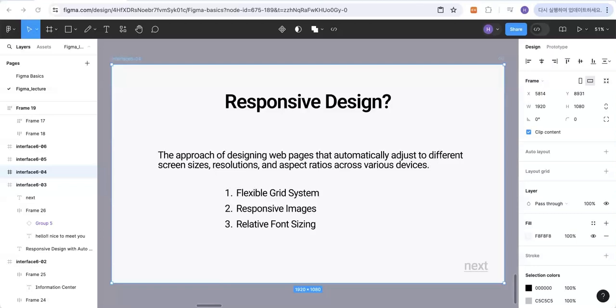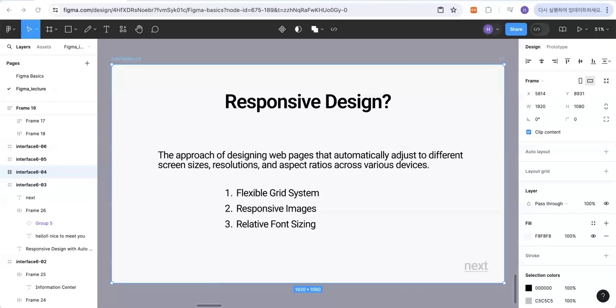Indeed, there are many more features and aspects of responsive design to explore. However, for now, as we are focusing on working with Figma, let's concentrate on mastering the basics we've discussed. Understanding how to effectively use auto layout, resizing, and the key principles of responsive design will provide a strong foundation.